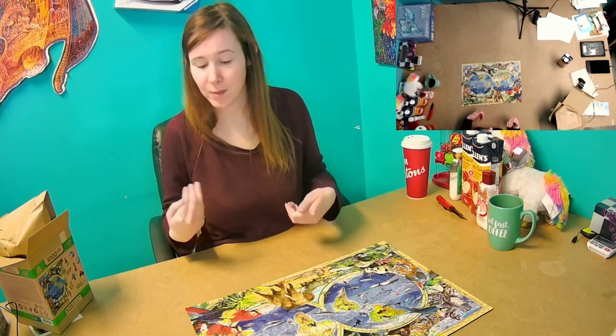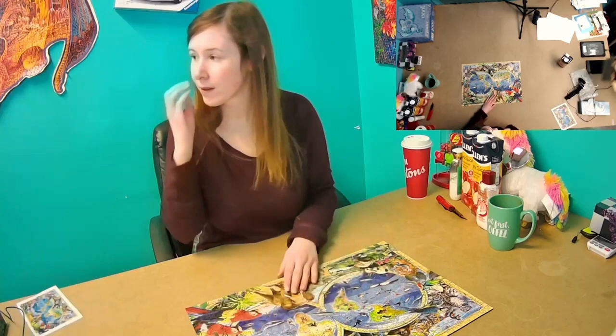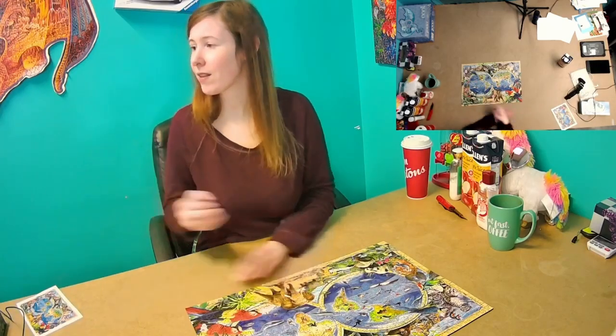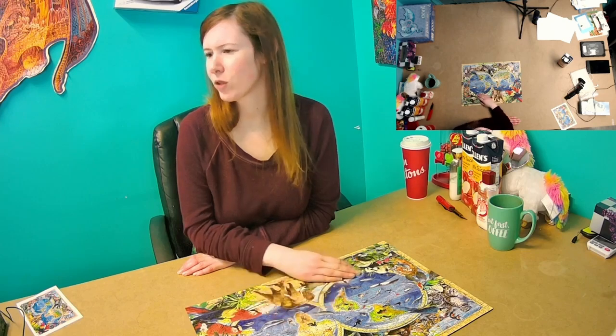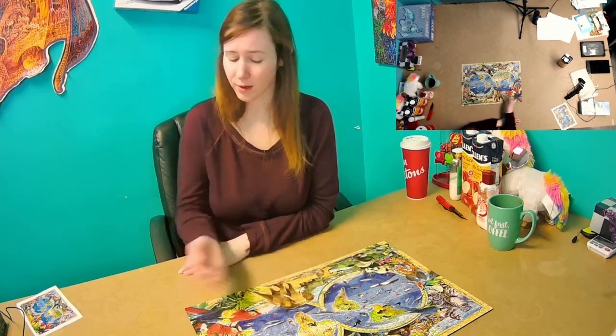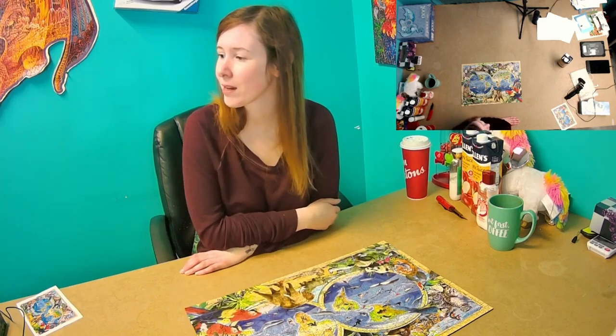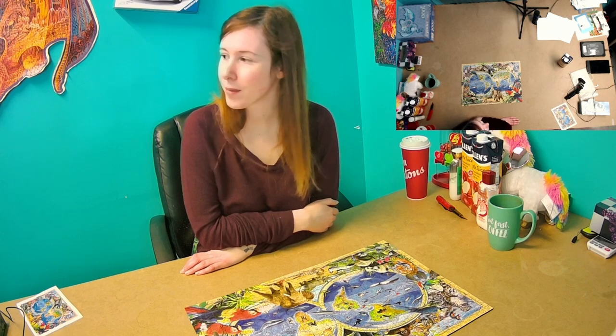For my own personal experience, I would say like a 7 out of 10. I would think they're probably up there just because of all the amount they're putting into it, and the fact that they have a huge selection of wooden puzzles. I imagine at this point they're popular enough and they know what they're doing. The box is corrugated, like cardboard. They've put effort into their product.